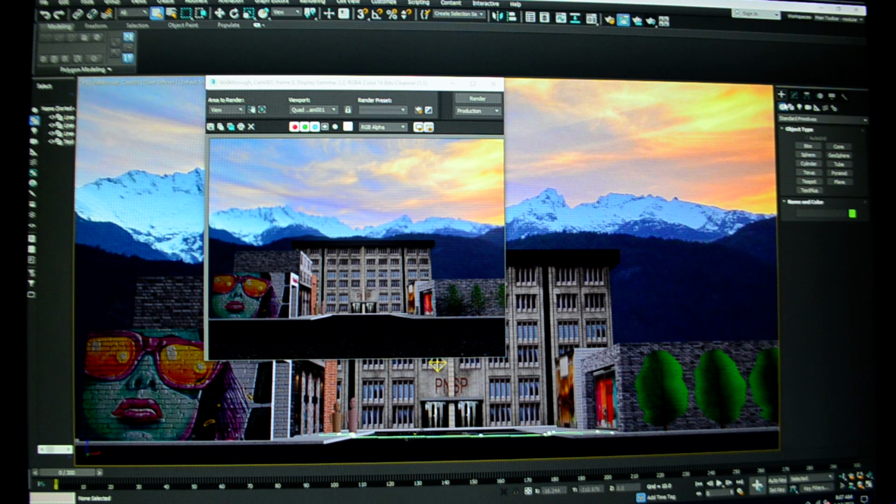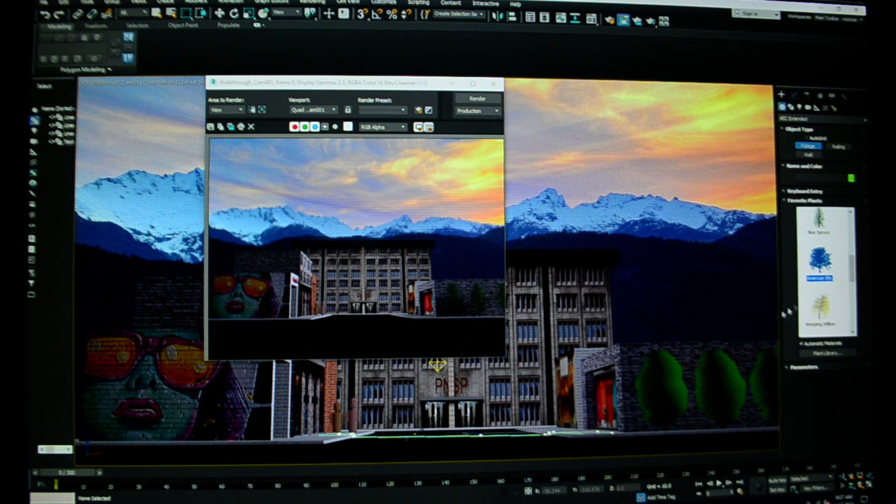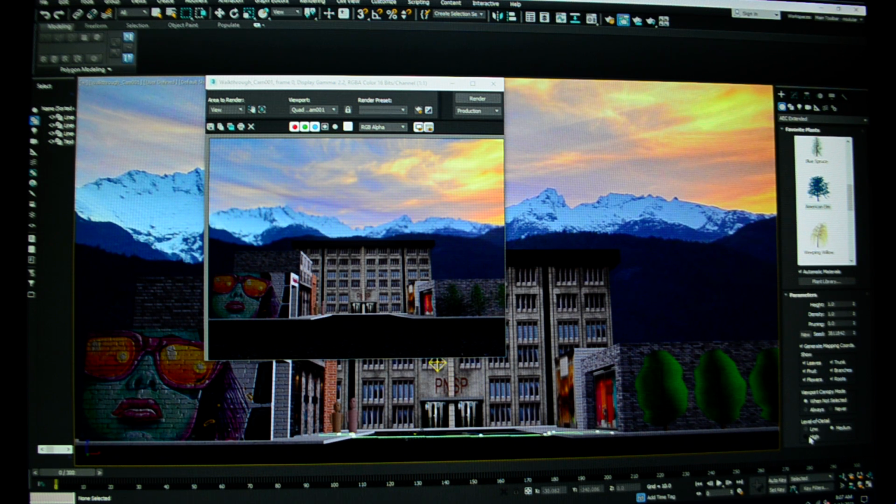I got the trees under standard primitives. Pull that down and go to AEC extended, and you have one called foliage. And before you insert them, so I used, I think, American Elm. Use medium. If you use high, it's going to really eat up a lot of memory, and you can maybe only do 1 or 2, maybe 3 trees at most before it really slows you down. Or low detail, okay? Do low or medium detail. Don't do more than that, okay?